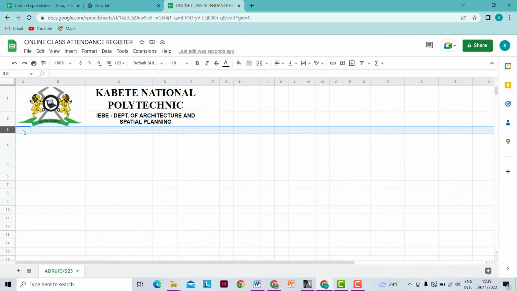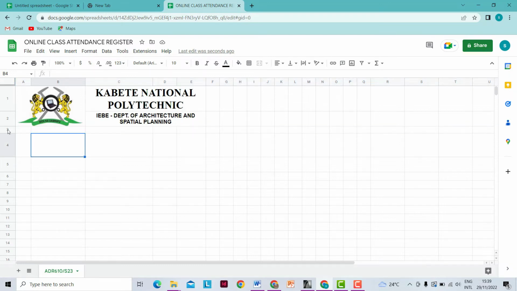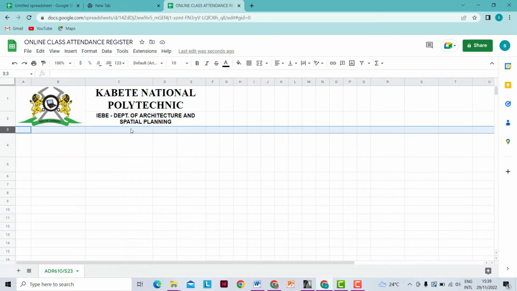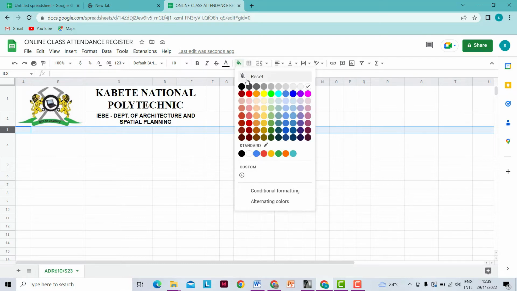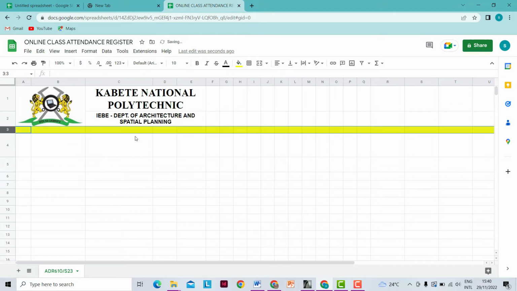And for us to be able to infill this row, we will select it first, click on the serial number of the row to select the whole row, and then we can use this icon for fill color. Then we can choose a color that we want, and for this case we can choose a color depending on the corporate color of the institution.